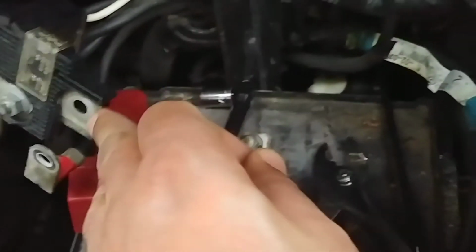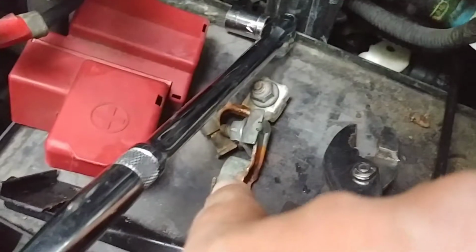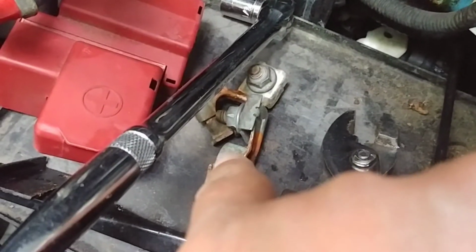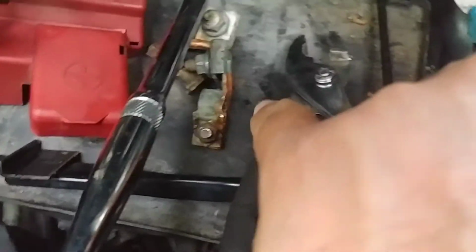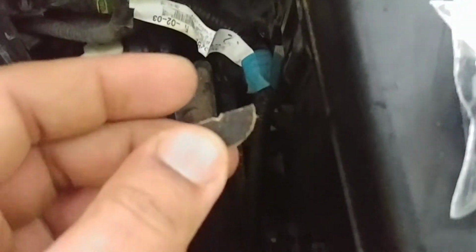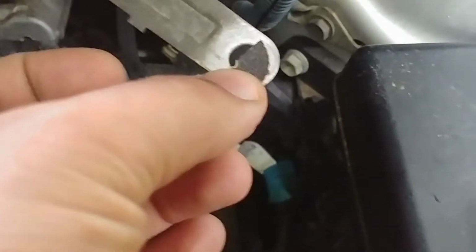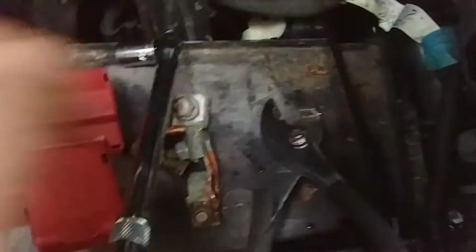Once you get the old ones off, trust me, that's how it's going to look. Battery terminals usually last between 50 to 100,000 miles, but this car obviously has almost 172,000 miles now. Once you break them loose, you want to get some kind of sandpaper. This is from my Dremel tool. I just folded it in half. What you want to do is clean the surface area, top and bottom. That's all.